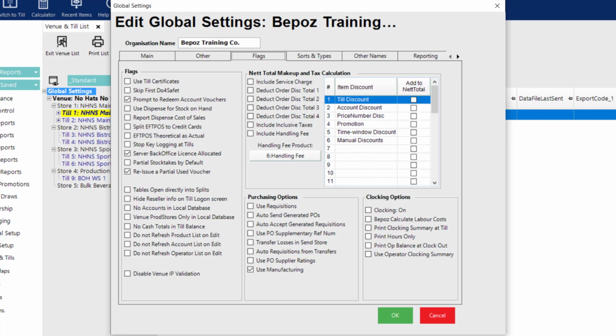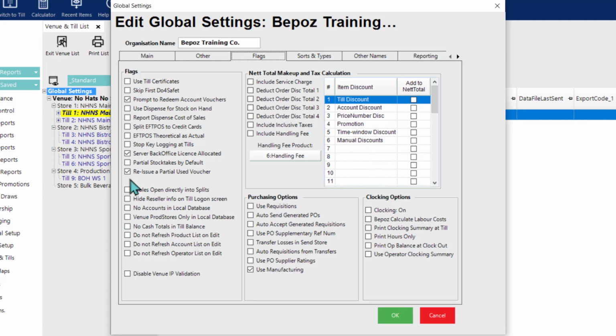So with this flag turned on, which it is here in this database, and I'll leave it on, when an account is active in a transaction and a product is on the transaction that they have a voucher for, one that's attached to the account, the operator will be prompted to redeem that voucher for the product. So we'll go through an example of that later, but like I said, I'll leave that flag on.